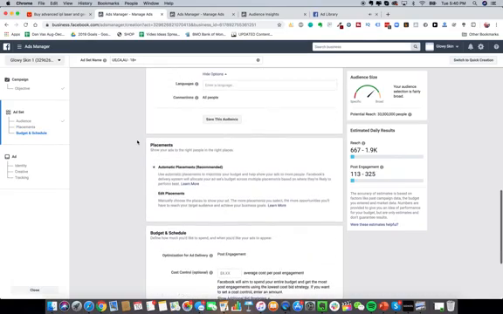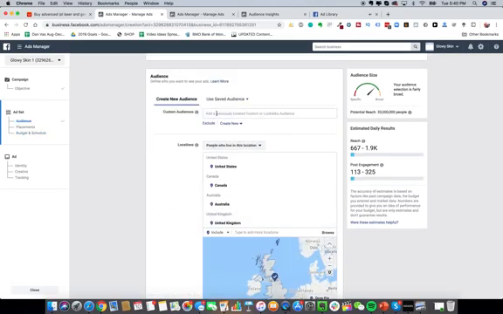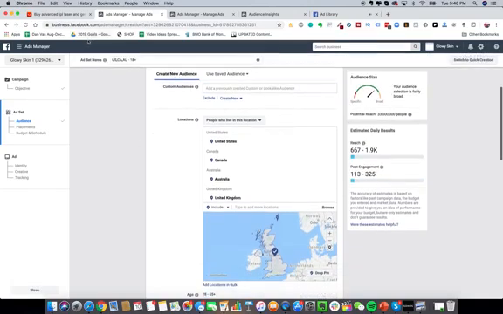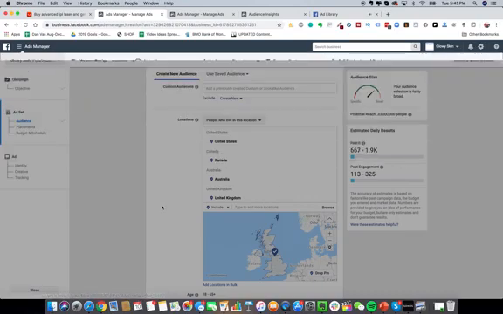So for ads, for example, if someone already went on your store, responded to an ad, but didn't buy, you can then launch an ad and create a custom audience up here. You can do that in your audiences, and you can only target people who have already, let's say, initiated checkout. You can do that over here, all tools, and then audiences over here. And you can create your audience that way.